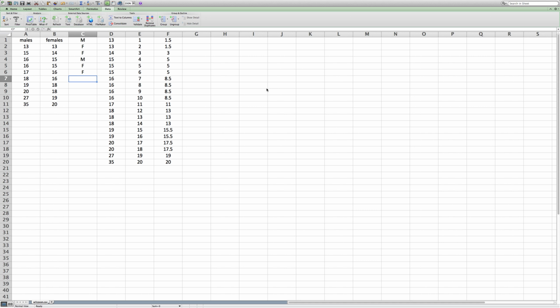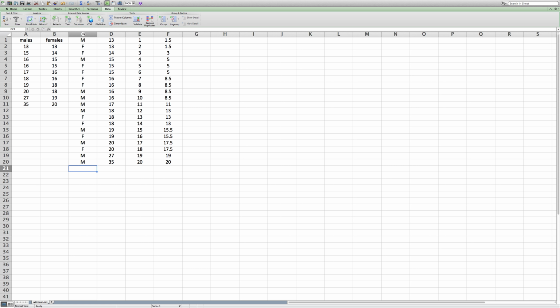The two females were 15. Two 16s came from female. Two 16s came from male. 17 was a male. The 18, one was a male and two were females. The 19, we had one of each. And the 20s were one of each. The 27 was a male, and the 35 was a male.